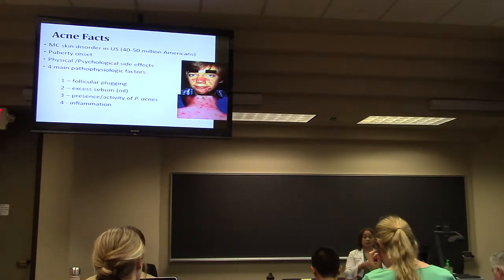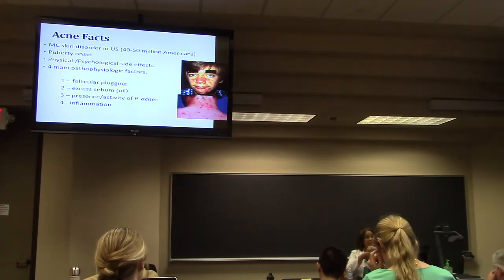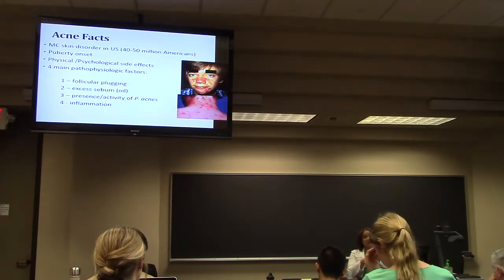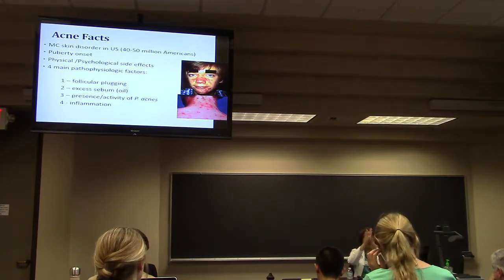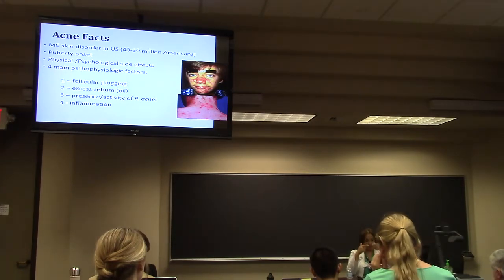One of them is follicular plugging. So as you know, acne forms around hair follicles, and the opening, the follicular os, gets plugged with keratin. And so that's one of the initial things that will happen. Dead skin over the surface, as well as the inner lining of the hair follicle, is keratin produced and will clog the pore there, and that's what blackheads and whiteheads are, the early development of acne.